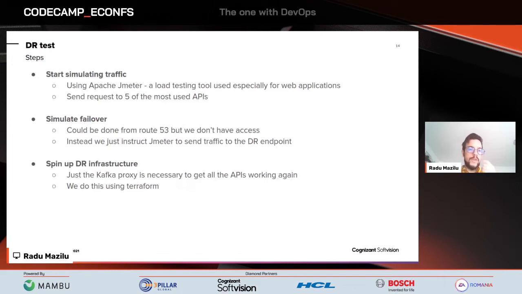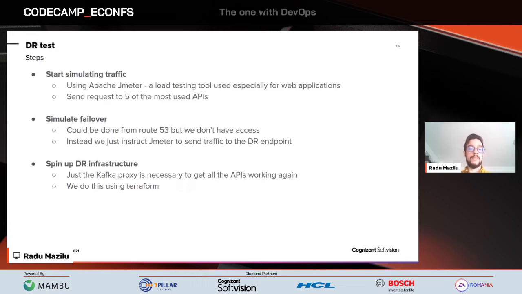We simulate failover. This could be done from Route 53, but we had some limitations there from the client, so we switched the endpoint from JMeter. And at that point, when we start sending traffic to the secondary region, we start spinning up disaster recovery infrastructure. Just a small piece, because as I said, the Lambdas and API gateways are already there.